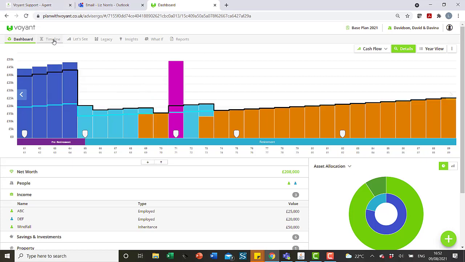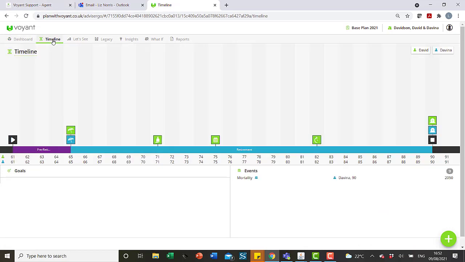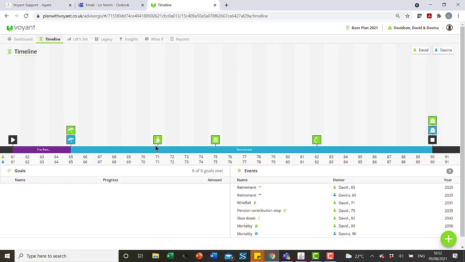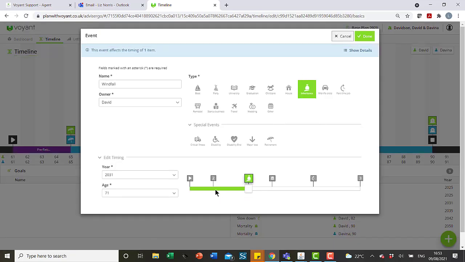I showed you before how to edit an event, but I'll just go over that again. If you want to edit an event, changing the names or changing the icons like I did before, select the event either from the icon on the timeline or by going into it in the list there. And I say you can change the icons, you can change the name, and you can change the year that way. And once you've done all that, click Done.